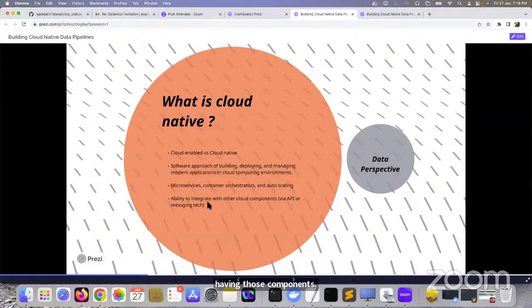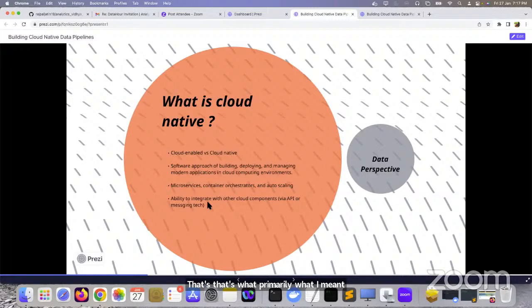Now things work quite differently there. We would be able to SSH onto the host and run the command line, but that is not a recommended way. So what is the recommended way? My recommended way is to use an API. For example, your applications should be able to talk to each other through some API or through some messaging tech. That's primarily what I meant by that.